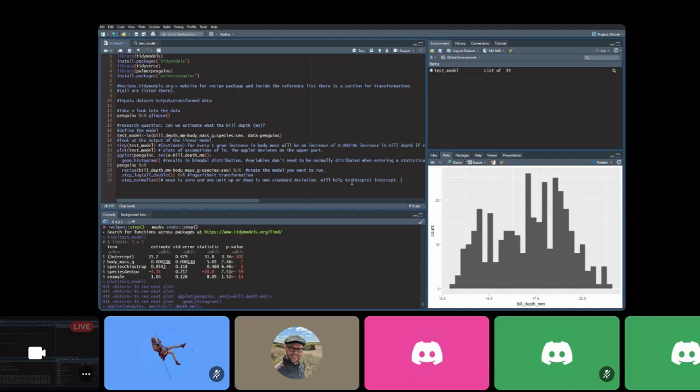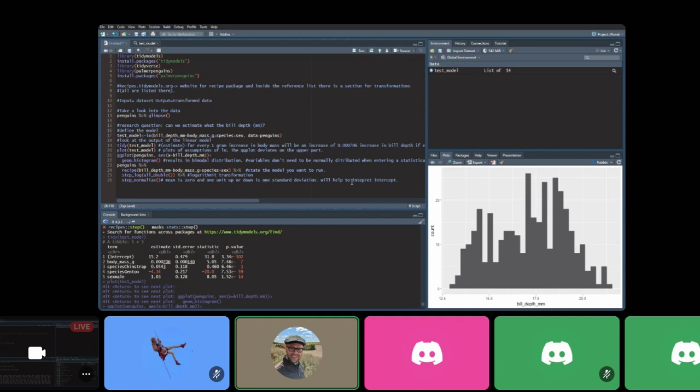Now, can you guess, is it possible that body mass can be 0? No, not really. A body mass of 0 would mean that you don't exist. And in this case, a 0 for sex would be, I believe, female, and 0 for species would be the other species that isn't shown here. I can't remember which the other species is.